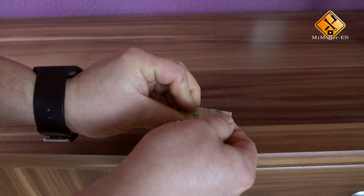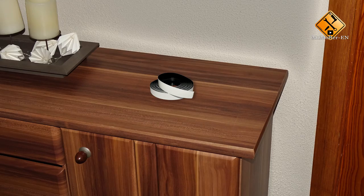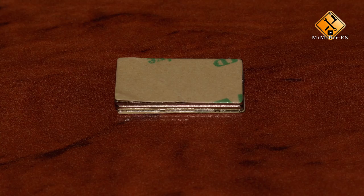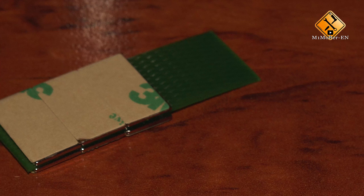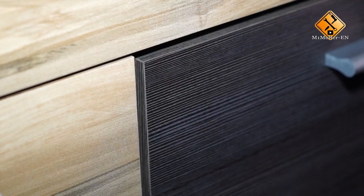You can get them in this pre-cut version with double-sided tape on one side, or if you choose, you can also get them as long strips. Whichever version you choose, please carefully read the reviews, because there is a lot of poor quality out there. Most of those low quality sticky magnets don't have strong adhesive — the double-sided tape isn't very strong so it won't last very long. That's why I'm recommending you to buy quality.